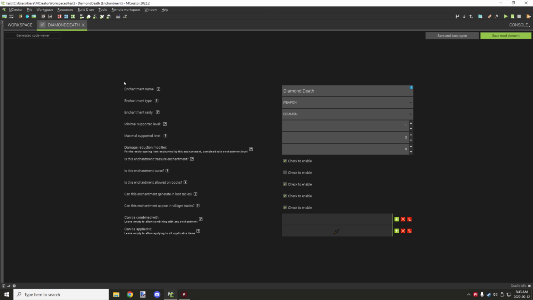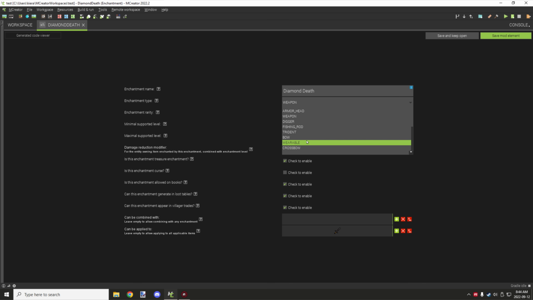So you have the enchantment name. This is the display name for what the enchantment's going to be called on the books and stuff like that. The enchantment type is where it's going to be applied, for the item that it's going to be applied to. So weapon would be similar to swords, tridents, bows.